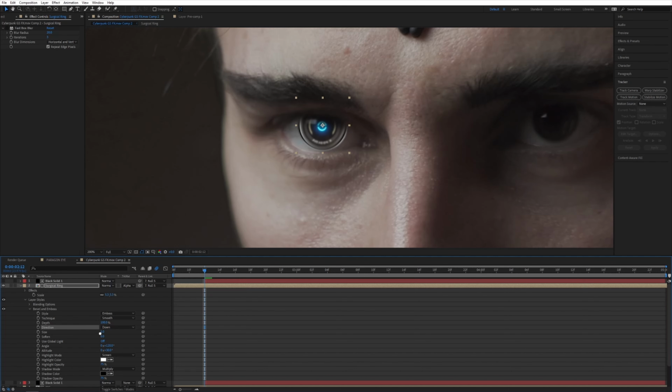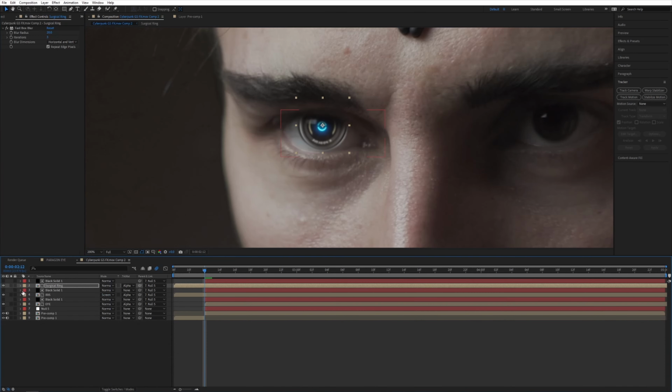So you can always play with the size, how big or how small you want it. You can always play with the depth as well as the direction of the light. So if the light comes from up here, you can switch this white part to be here. And that's how you make it really realistic. And once I apply the blur effect again, we smooth everything out. And that is it, basically.